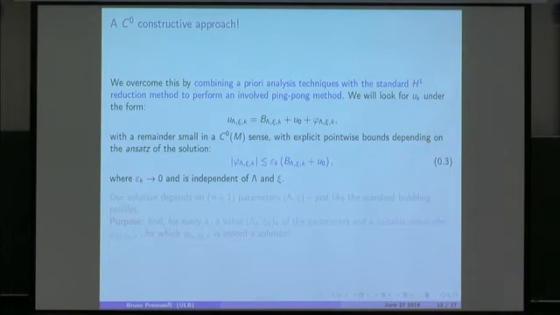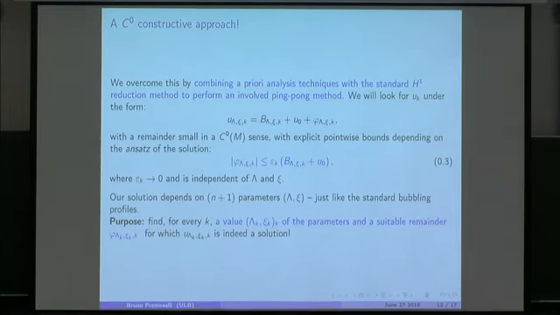Right? And here, if you have seen it, I'm adding some parameters. So I'm saying that my solution will depend upon n+1 parameters, which are a scaling parameter and the center parameter, which are of course reminiscent of the n+1 parameters which I had for my bubbles here. So a scaling, a height one, and the center parameter. Okay. And the purpose of the method, if I want to find a discrete set of solutions, will be, for each value of my sequence parameter k, to find the values of the parameters, lambda k, sigma k, and a remainder here, for which this expression here is indeed a solution.